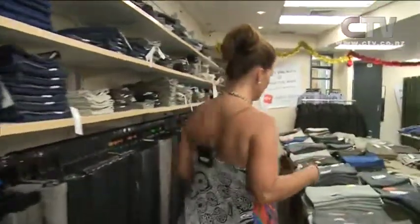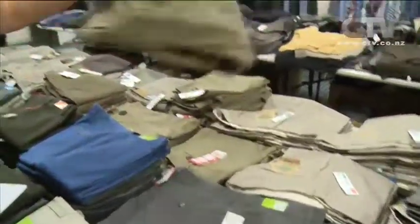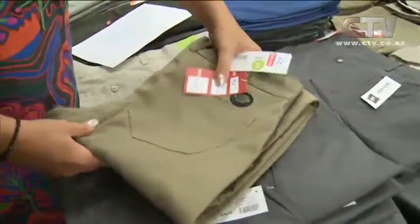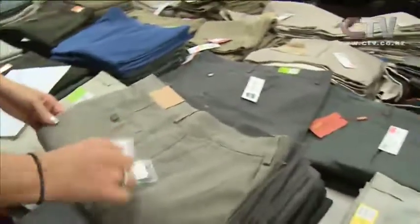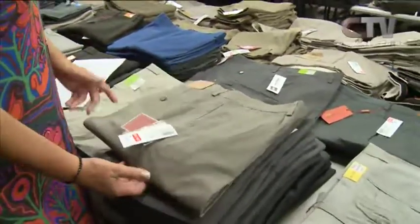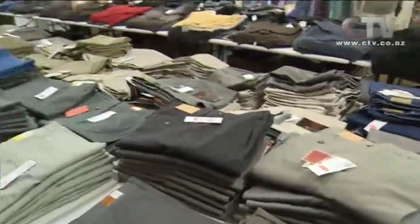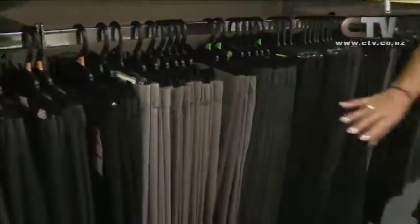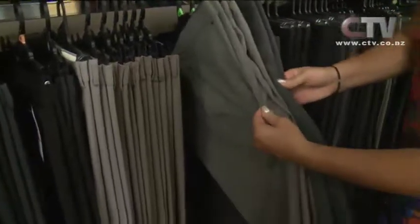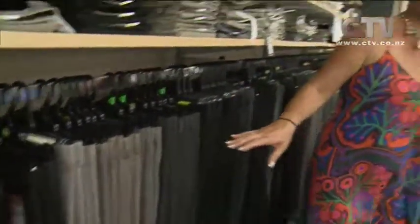Casual pants are from $21. Jackson Bay - a fantastic trouser, a beautiful casual pant. Logan's - really smart, several colourways, and at $21. I don't think you're going to find better value anywhere else. They also have a beautiful men's selection of dress pants over here. Look at the colours and fabrics - if you want to wear a shirt and tie for work, they're just brilliant. They've got so many features because they are old school with all that beautiful classic detailing - the only stuff you'd expect at My Men's Store.